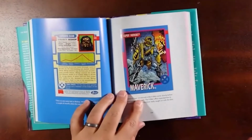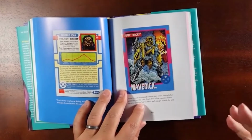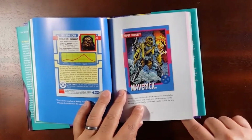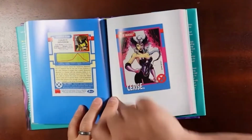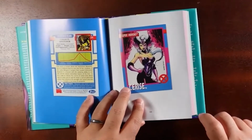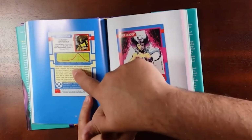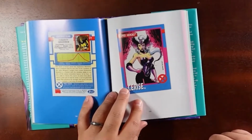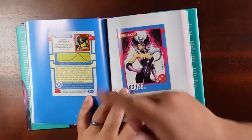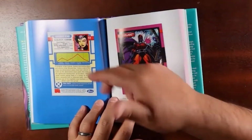Amazing. Maverick, a character that debuted in the adjectiveless X-Men series. I want to say maybe it was like issue 4 or 5, giving a little bit more history into the Weapon X universe, into Wolverine's background. And not only did you get the front cover, but you got this little profile image also drawn by Jim Lee in the back. And yes, you would get this scale here: energy projection, mental powers, strength, fighting ability. So obviously he's maxing out on fighting ability. Energy projection is nothing. Intelligence is a little low versus, say, Cersei here.